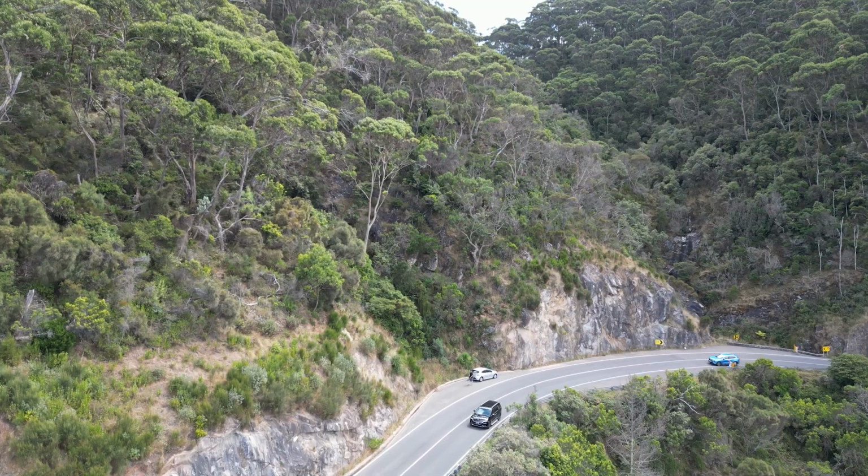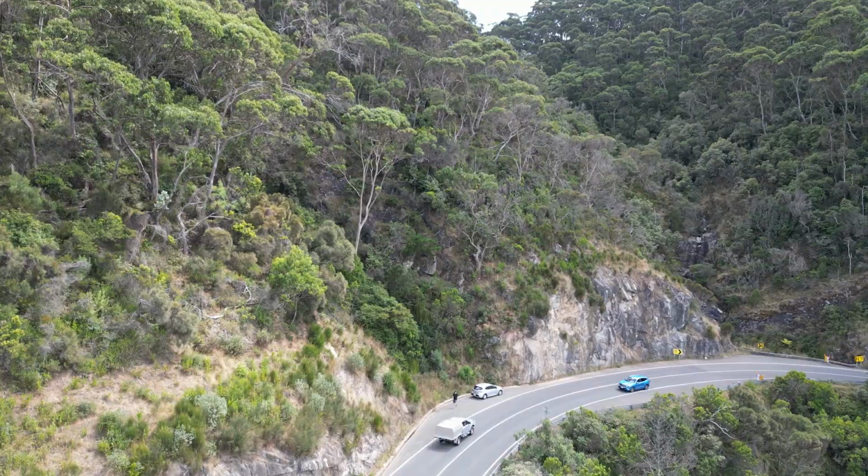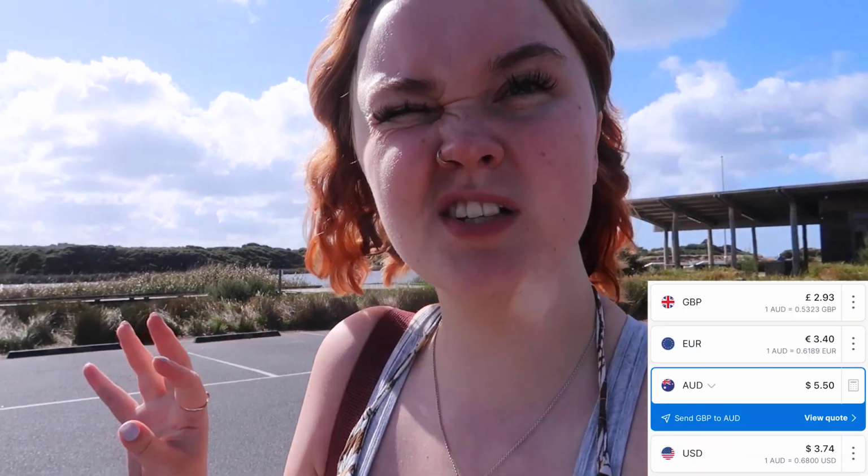Alex and Molly are kindly driving us, and we have stopped at our first stop to pee and get a coffee, which cost me $5.50. And I got a chai, dirty chai, to wake me up. And our first stop is Anglesey, which is where we currently are. But we need to get a move on. So let's get back in the car and see some views.